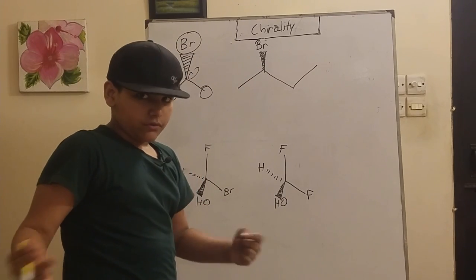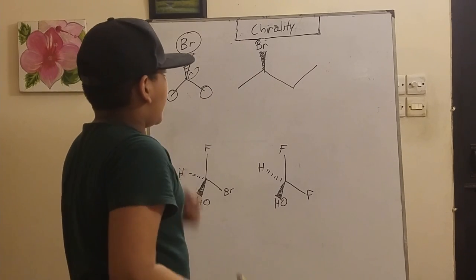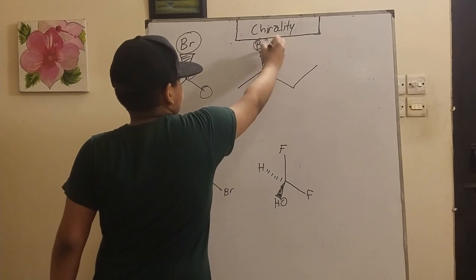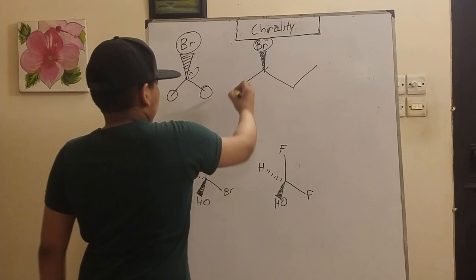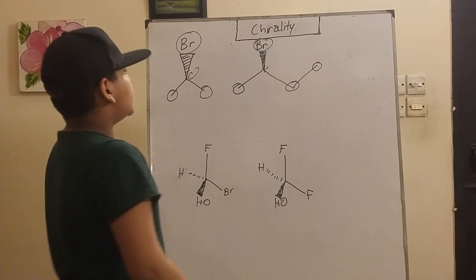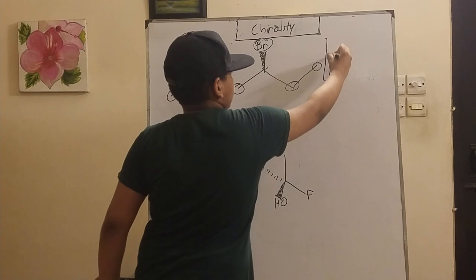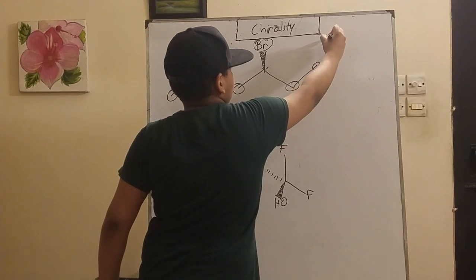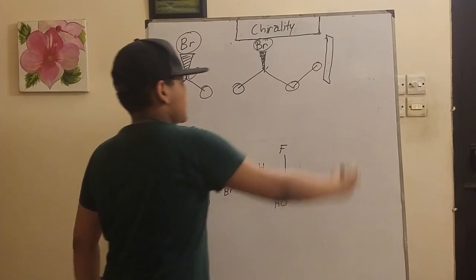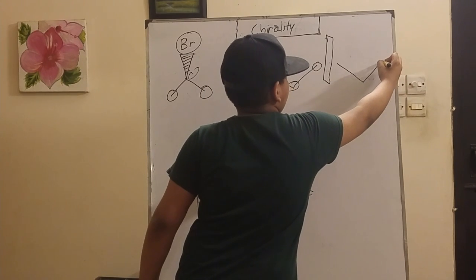So if we were to take the mirror image of this and then rotate it, it will overlap precisely. But this molecule can't, because we have four different substituents: the bromine which is here, the implied hydrogen, and one carbon chain and two carbon chains. And if we were to test this—take the mirror image—sorry if my drawing isn't all that straight, that's not what I'm trying to focus on in this video. If we were to take the mirror image, it will look something like this.